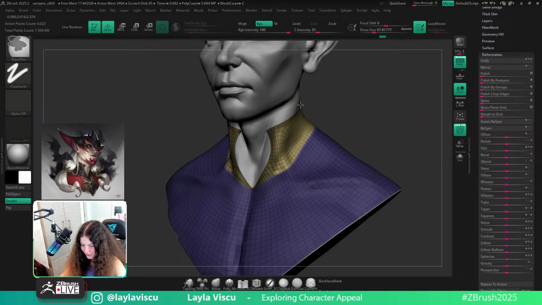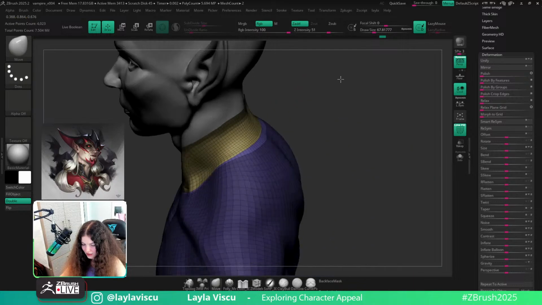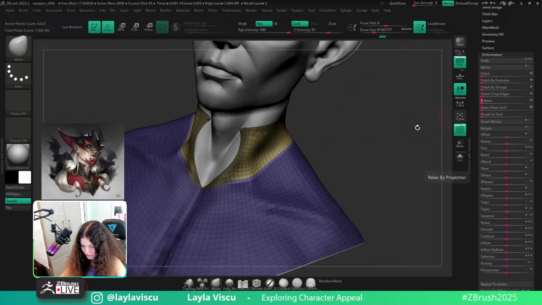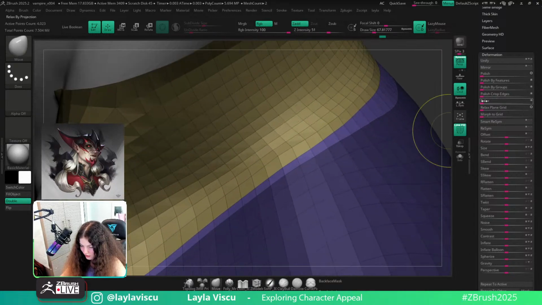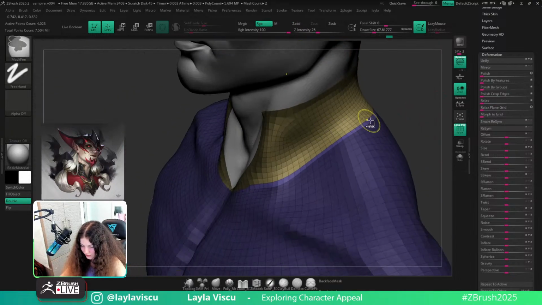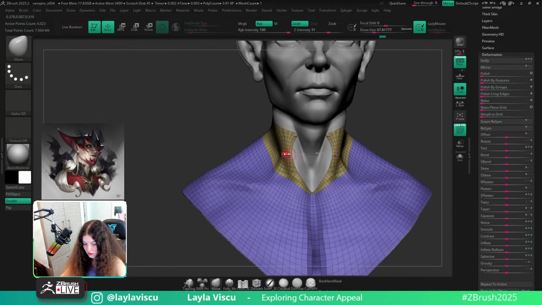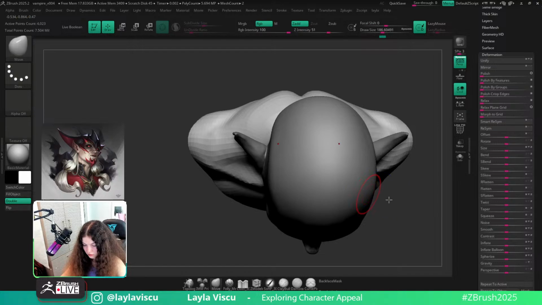I want to preserve all of this. Well, it slightly works, but just for like a millimeter. It's okay, it's fine. I got the shape that I wanted.